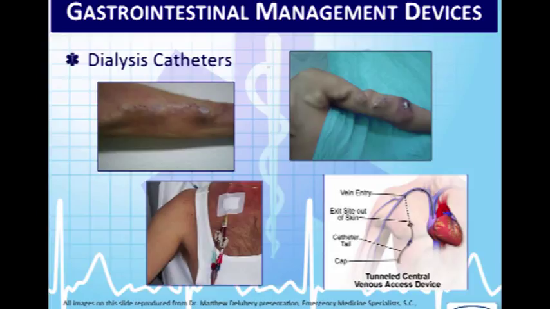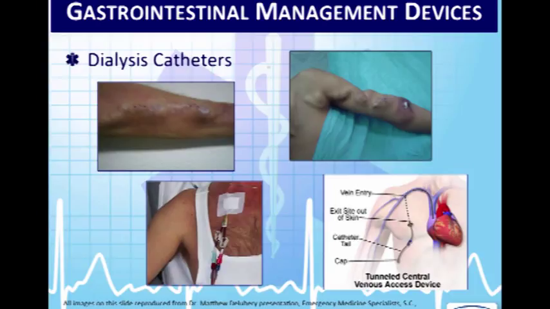When the kidneys fail, if the patient can get a kidney transplant, that's phenomenal. If they can't get a transplant, what we do is ultimately put these catheters in, most commonly in an arm or a leg. They can be in an upper arm or a lower arm. It is where we connect an artery and a vein together, where we ultimately will take the patient's blood out of their system, run it through a machine, and back through.